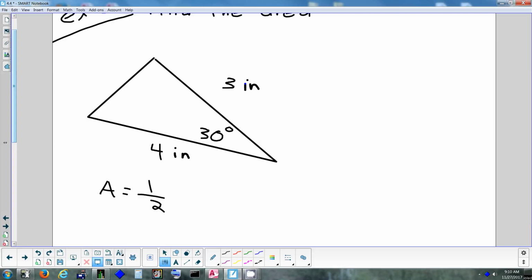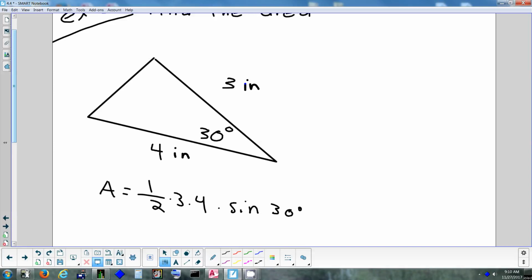What do all the formulas start with? What number? 1/2. They all start with a half, right? Just like you're taking the area of a triangle using the old formula, you always start with 1/2. And now, anyone else tell me what's going to come after the 1/2? Molly? 3 times 4. Yeah, we're going to do 1/2 the product of the two sides times the sine of the angle between them. And Alex, what's the angle between them? 30.